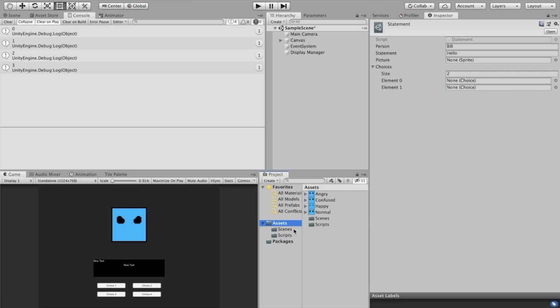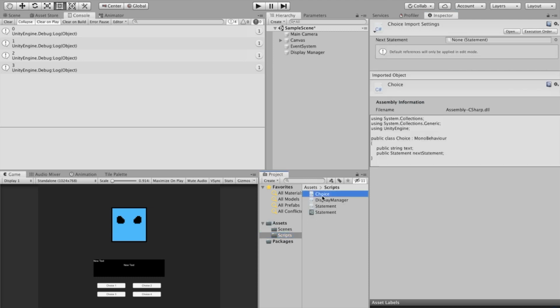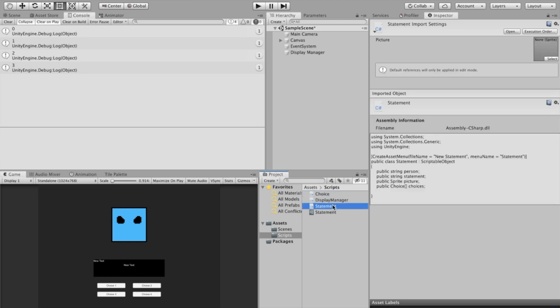And the choice objects are still mono behavior, so we'd have to create an object and drag it in, but that's inefficient. What we could do is we could script the choice like the statement and just make individual choices. But again, if every single statement has 2 or 3 or 4 choices, that's going to get very cluttered very fast. So there's one other way we can do this.